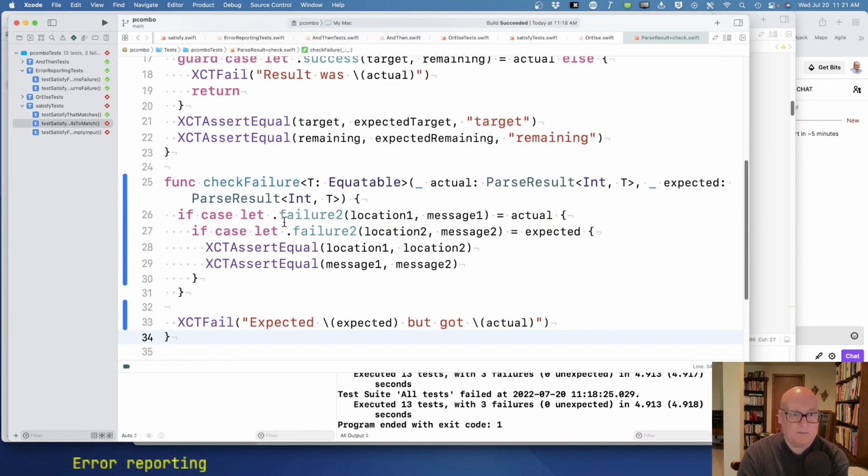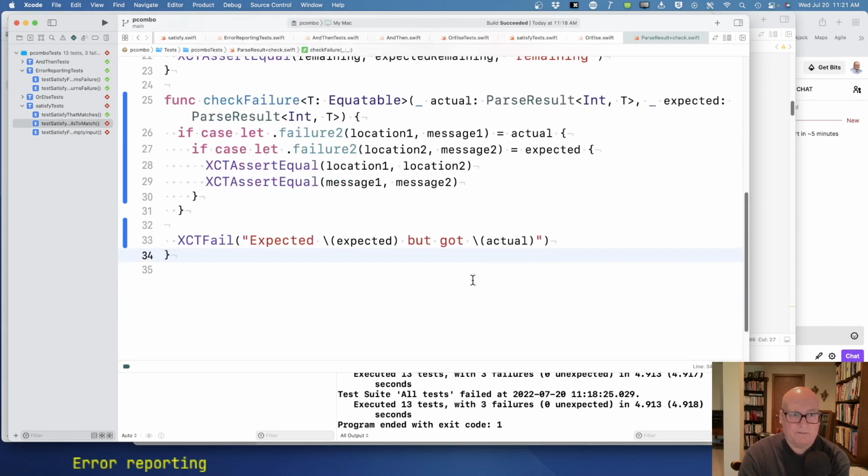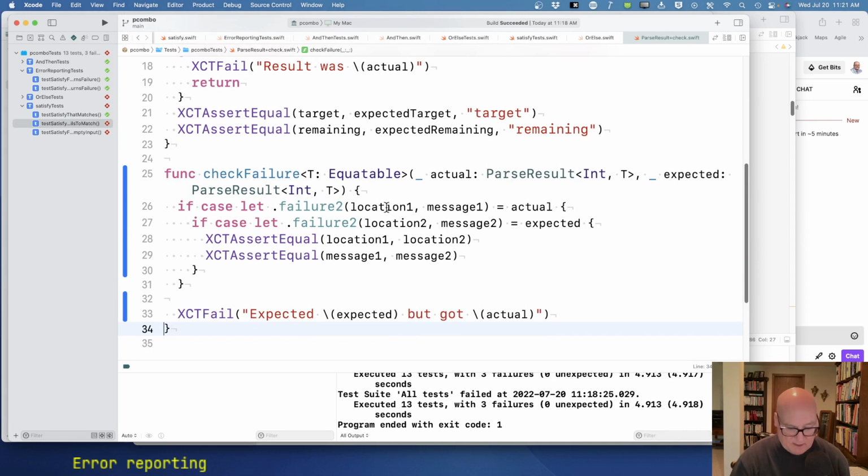Okay, so we'll assume both are failure messages and check that their values are equal. If one or the other is not, then we'll do that message. All right, these tests will still fail.